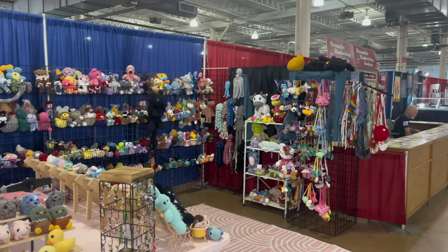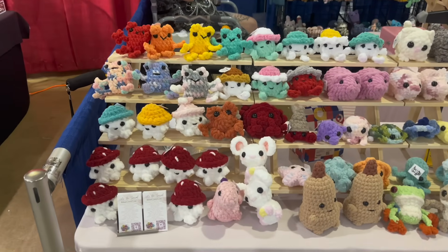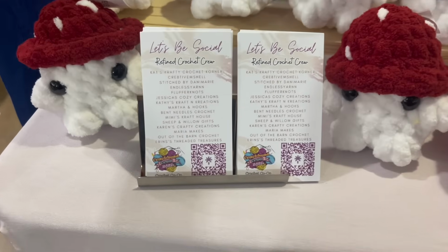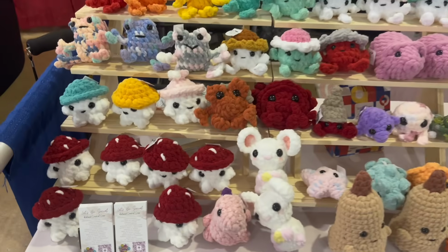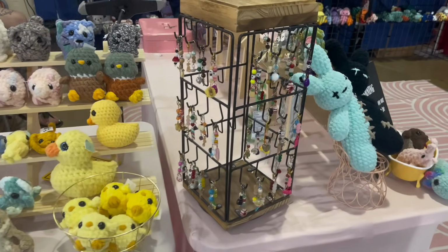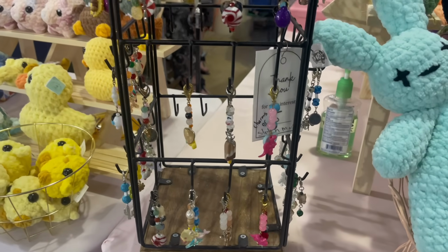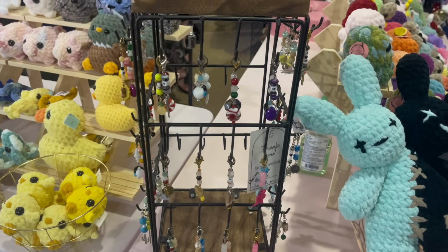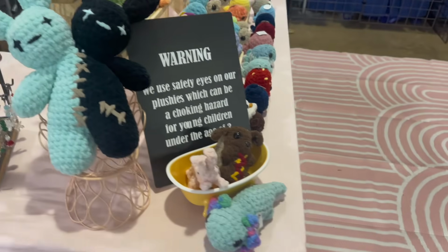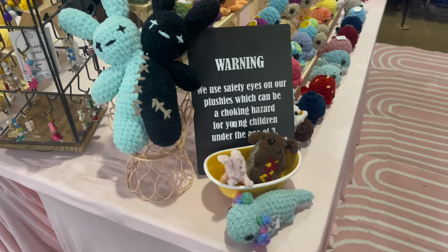All right, we're about ready to open up, so let me get you turned around and show you what our booth looks like at the start of day 3. Here are the awesome cards Kat had made for us. A lot of interest in these that were initially made as stitch markers for crocheters, but a lot of people are liking them for their cell phones and bags as bag charms, so that is good. These are our plushies of the day today.